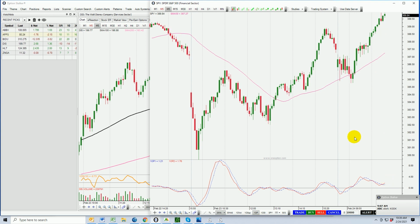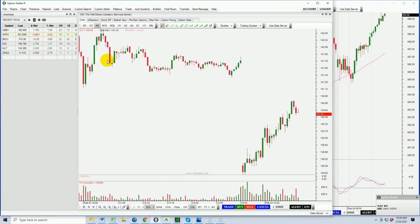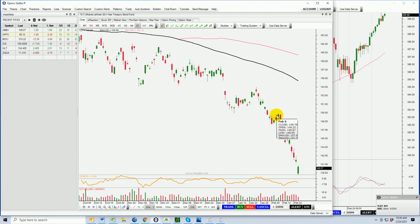It's not just about the SPY right now. Why did the market sell off? I've been urging you to make sure to have a chart of TLT up. You must watch TLT. This is the 10-year US bond. As it drops, interest rates move higher. You can see the huge decline here recently. This is a selling climax. I've also been highlighting that. I told you this is something that we want to make sure that we're watching.